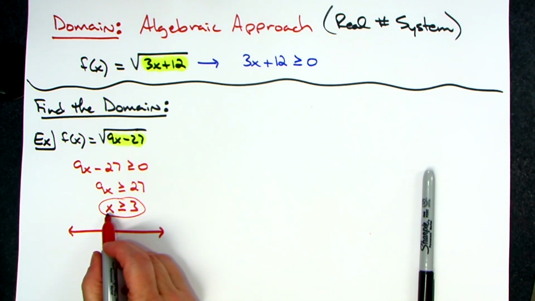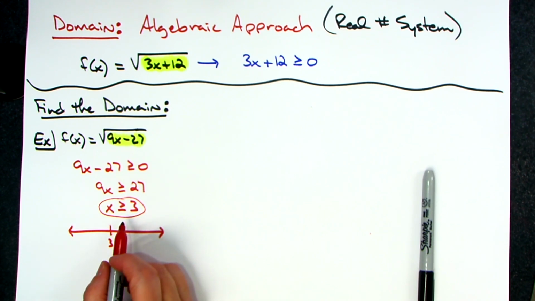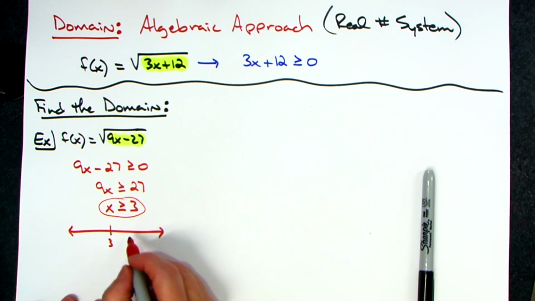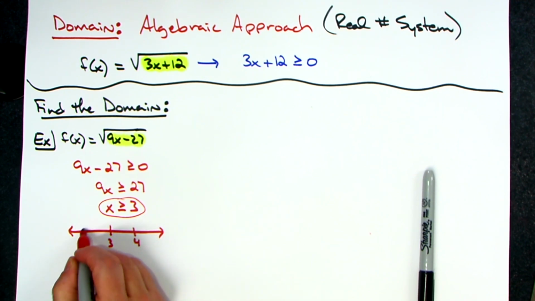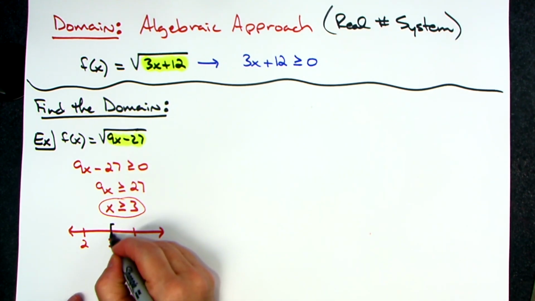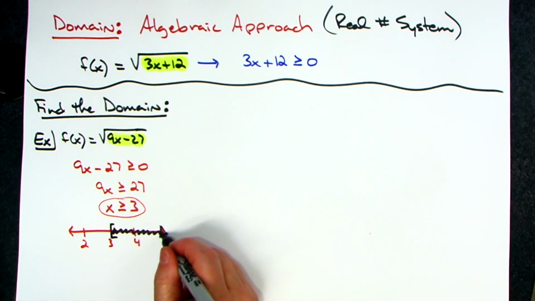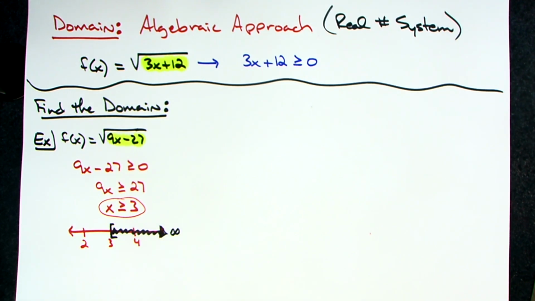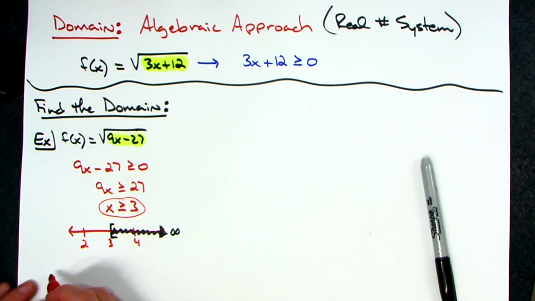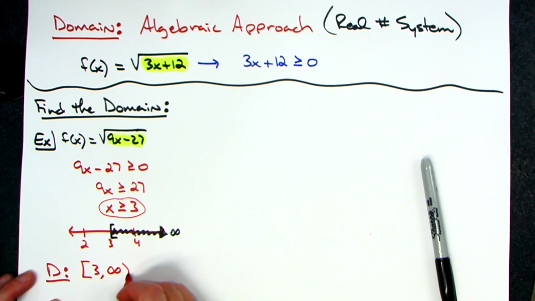x is greater than or equal to 3 means a square bracket. And then the question is, where are the numbers that are bigger than 3? Well, 4 is over here, 2 would be over here, so that means a square bracket on the 3, and then all of these numbers are what we're going to use in our domain. Positive infinity is down here on the right. So once you pictorially represent it on the number line, it's really easy to say my domain is square bracket, 3 to infinity, curved parenthesis.